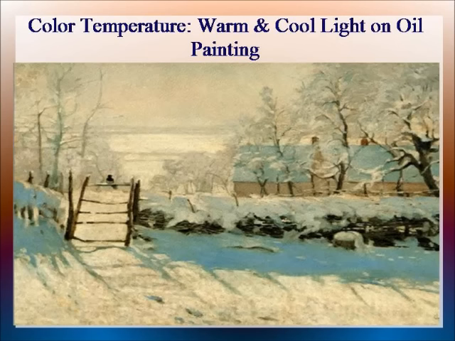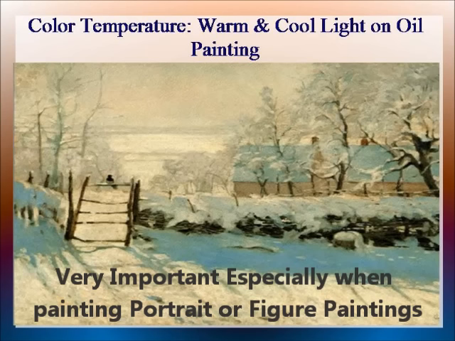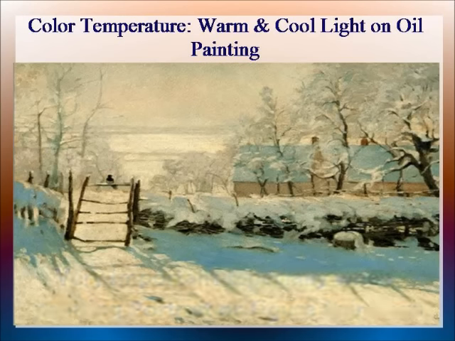Okay? And the reason this is important is, for example, if you had something that was a warm light and you put a cool shadow on it, that very often makes your paintings look dirty, especially if you're painting human flesh. That's a very common problem, is people make warm lights for that and cool shadows. So I just wanted to make sure that everyone was totally clear on that, and it is very important, so I want to be as clear as possible, and that's what happens when you take a 30-minute lecture and cram it into a 5-minute video. But that's the way it is.